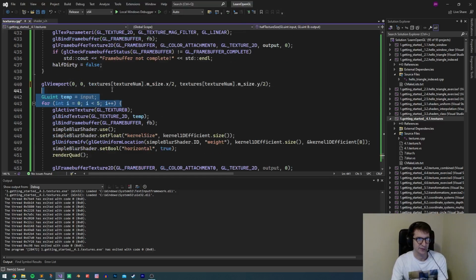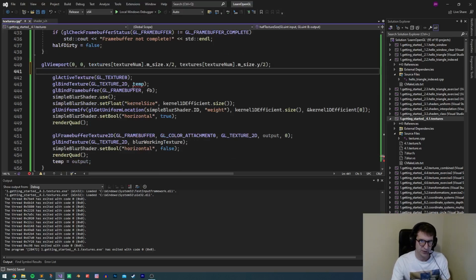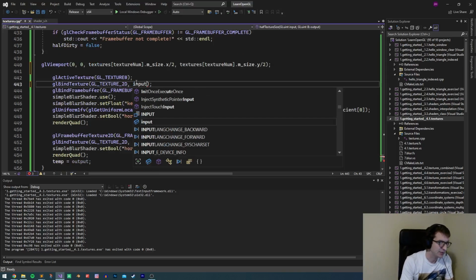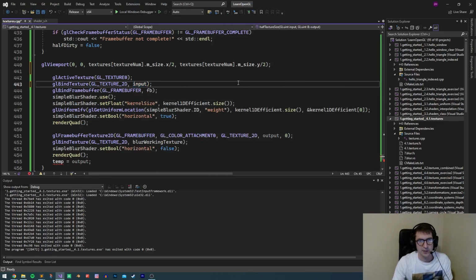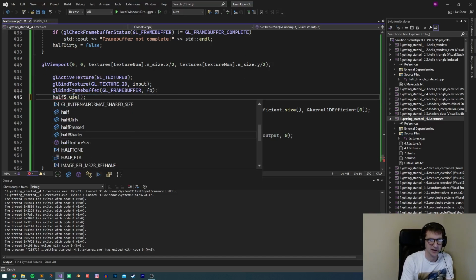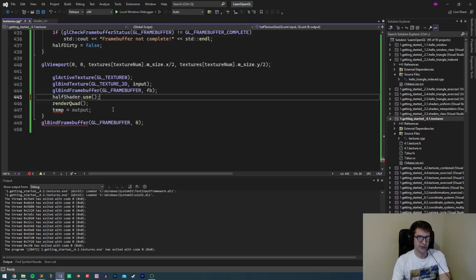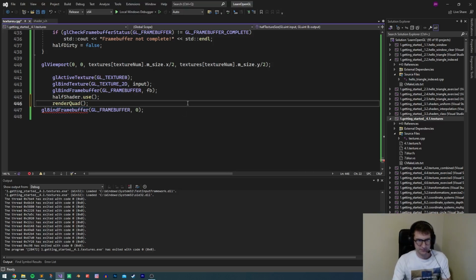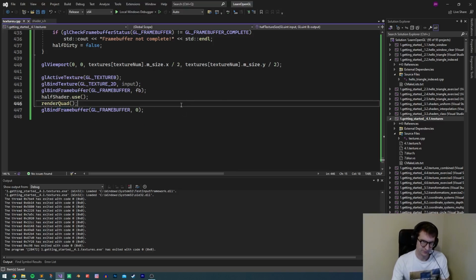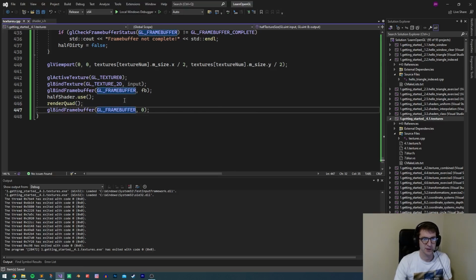We're going to get rid of our loop here. So we send in our input. We bind our texture, or our frame buffer, which is good. We're going to use our half shader. Okay, and we will render the quad. Then set our frame buffer back to 0 to clear that.